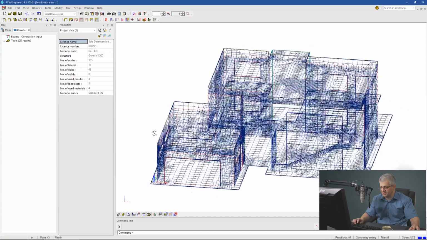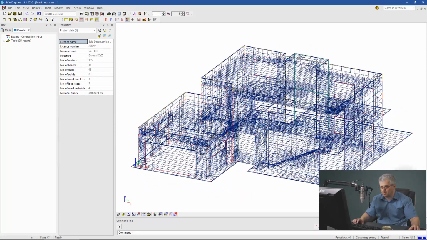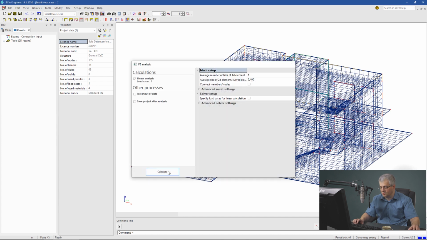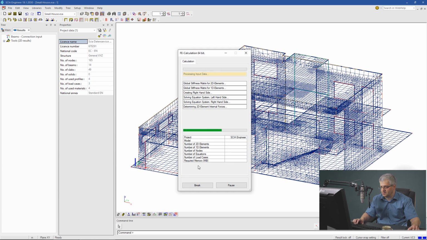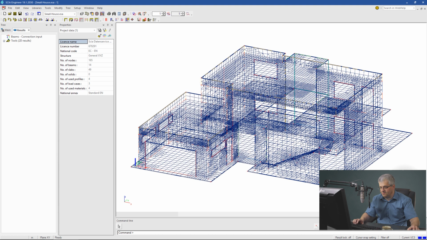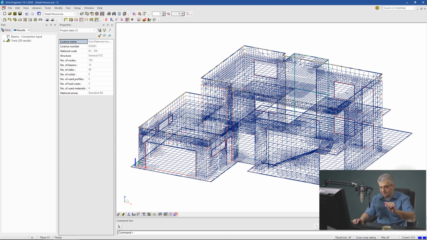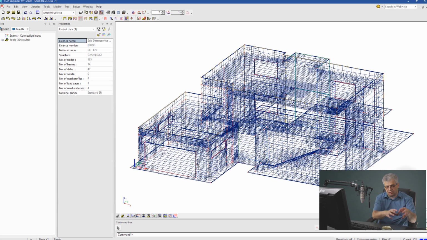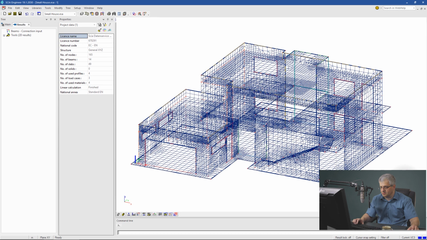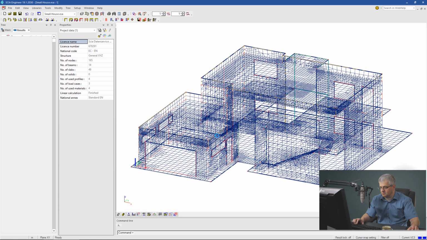So, you see SCIA Engineer automatically created smaller elements, and with these smaller elements we can calculate the structure again and look at the precision, and if it's okay, then I can stop the calculation and go to dimensioning. If not, you can again generate the mesh and run the calculation. So in these steps, calculation, mesh generation, calculation, mesh generation, until you are finished, you can get your exact or more exact mesh.